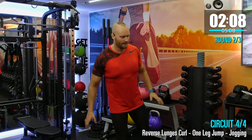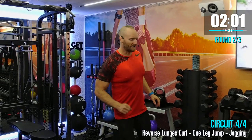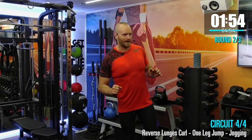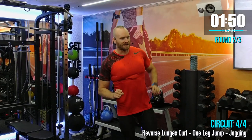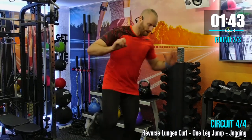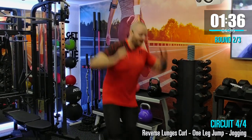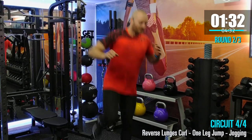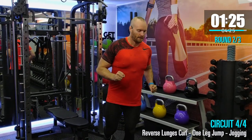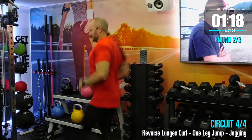One leg jump, let's start. Jump, get your balance. Jump, always get your balance. No continuous jumping. Jump. This is all about control and balance. This is stability exercise. Switch leg. Bend your knees, straighten your back. One more. Yep. Woo! Let's start the jogging right now.